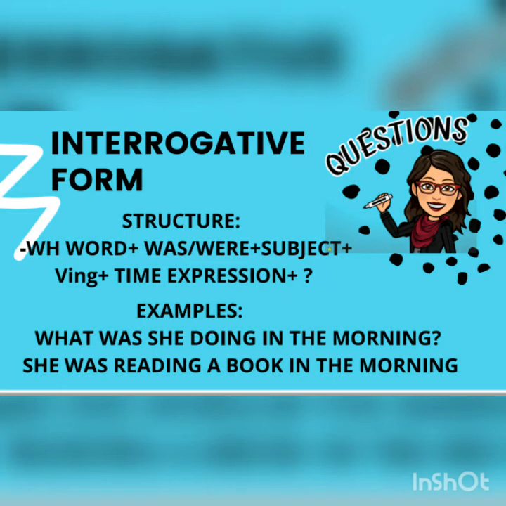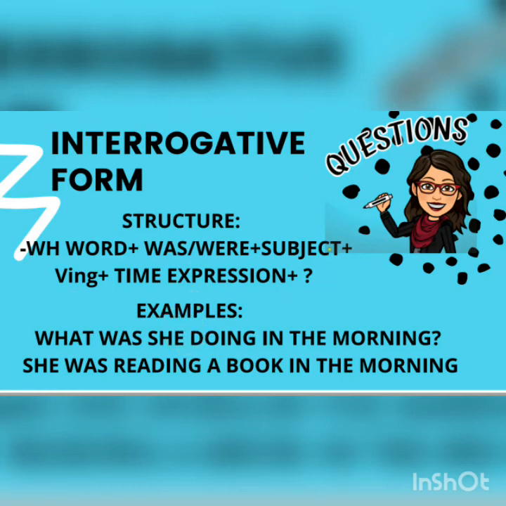Now, let's see what happens with the other type of questions. Vamos a ver qué pasa con el otro tipo de preguntas, las WH word questions. En el caso de las WH word questions, recuerden que son preguntas que me piden más información, ¿sí? Entonces yo voy a comenzar con mi WH word, el auxiliar, en este caso verb to be, the subject, the verb with ing, and the time expression.